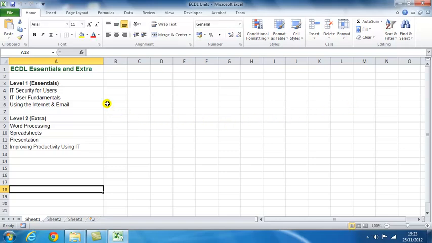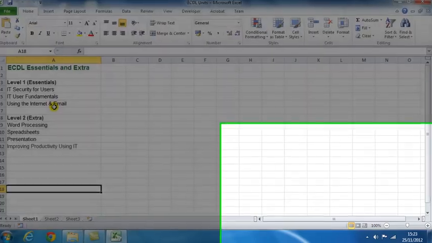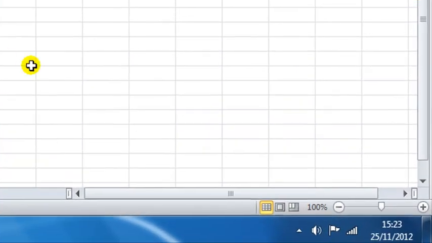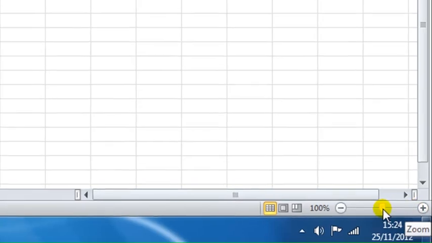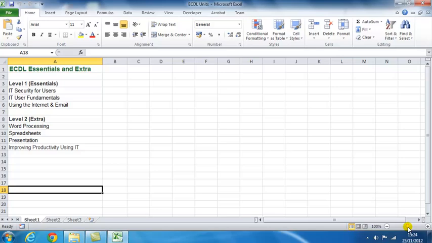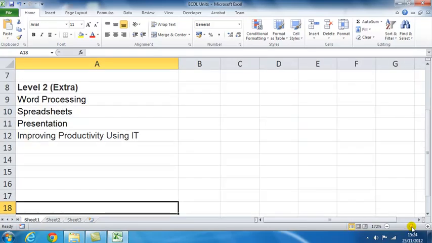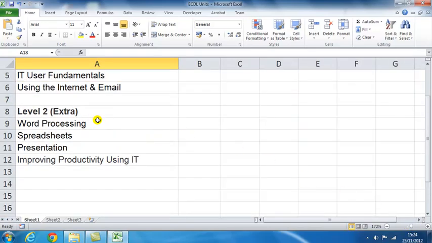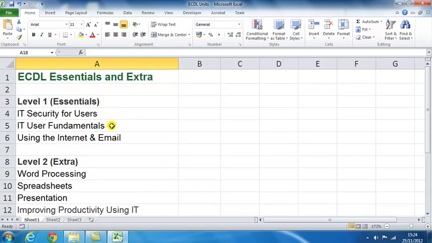So you can see here most of the information is up in the top corner of this spreadsheet. So let's imagine we want to get a closer look at that and make it fill the screen a bit better. If we look right down in the bottom right hand corner, we've got a zoom slider. So we've got a minus and a plus sign plus the slider in the middle there, and if I pick that one up and move it towards the plus sign, you'll see up here that the information gets zoomed in, so there I can see much clearer what's on my spreadsheet.